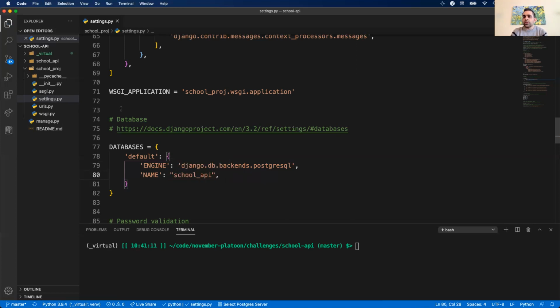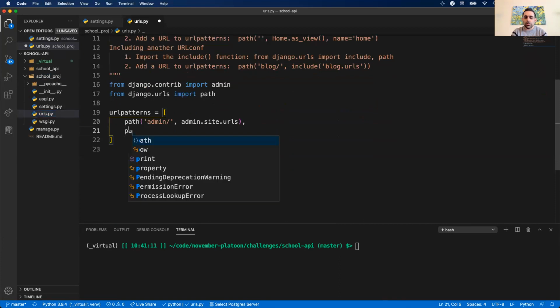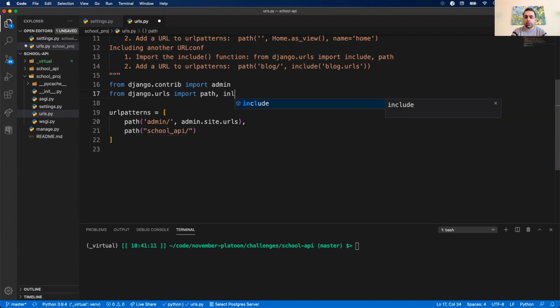All right, a few more steps that we typically want to do. So in school project, I'm going to go to my URLs and add in a location for, let's call it school API, and my include here, so that I can do include, what is it, school API.urls.